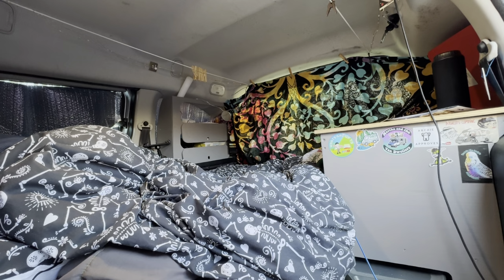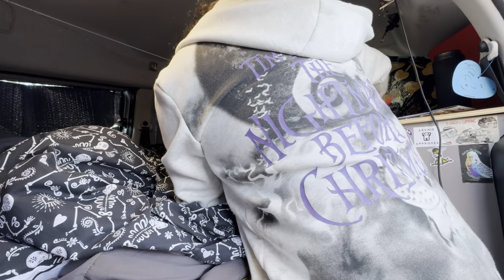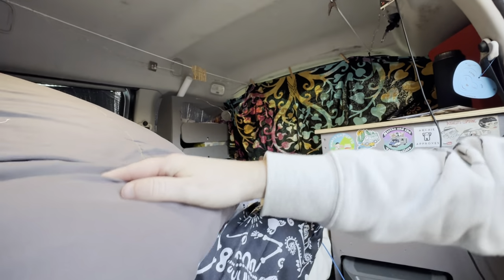Right guys, let's start on the back half of the van. I've now got the bed back together, but I need to fold my bedding up the other way so I can push my bed back and get to the other half of the bed. So let's do that. You probably can't see me very well, but, oh my God, there's stuff everywhere. Oh dear. Yeah, there we go. Fold everything back up this way, back up towards the under bed storage. Come on now.